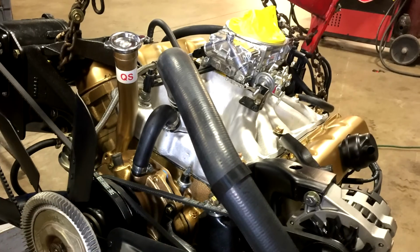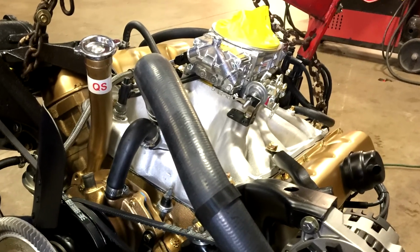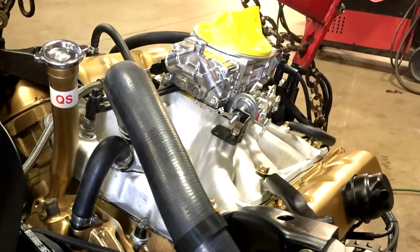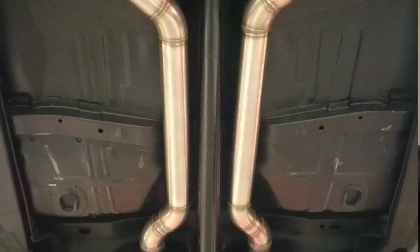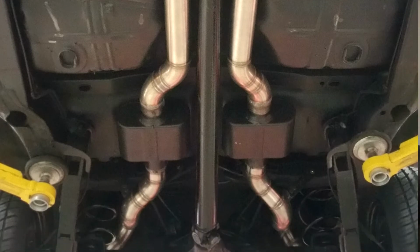So yeah, we did an upgrade on the intake manifold. We ran an Edelbrock aluminum intake manifold, Quick Fuel carburetor on it, and then we did the exhaust, it's full 316 stainless steel from end to end, custom TIG welded. We do all that in-house. It's got stainless headers and everything as well, so it gets a little more free-flowing exhaust, get a little more power any way possible. So with all the modifications, we were about 30% increase in horsepower from what the factory did. That's pretty awesome. Yeah.